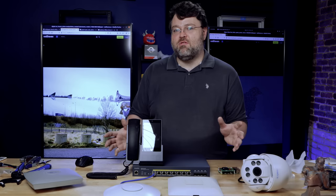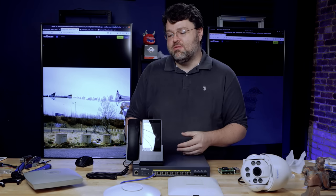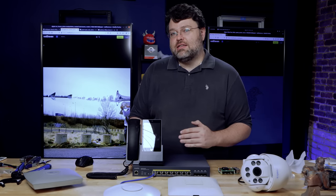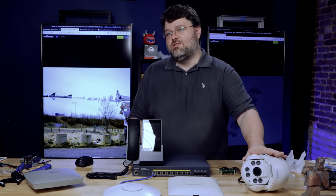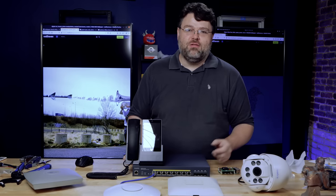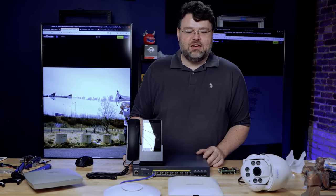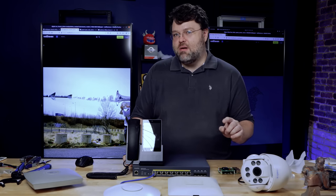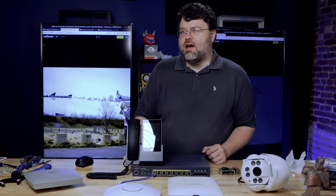Hopefully you now know a little bit more about standards and what to look for on the used market, and you're aware of how little power these devices actually use — most things, that 15 watts is fine. Some higher-end access points are PoE+, so they're under 30 watts, like that 22-watt Reolink camera. That's basically a crash course in what you need to know about PoE. There is a little wrinkle depending on whether your wiring uses two pair or four pair — hopefully you're not in a two-pair situation, because that's going to be all types of a nightmare.